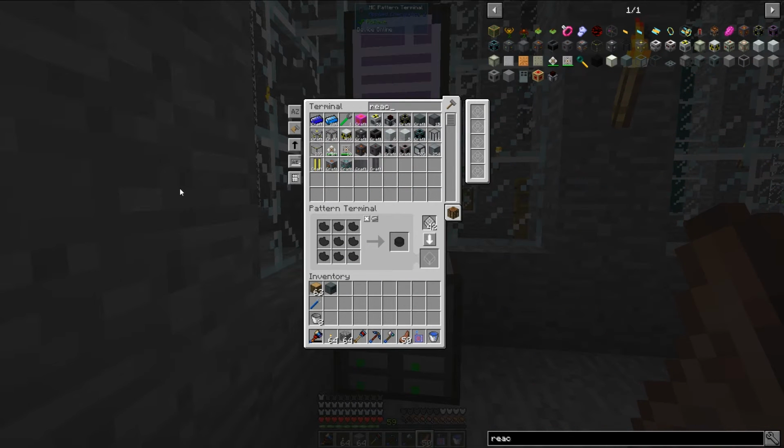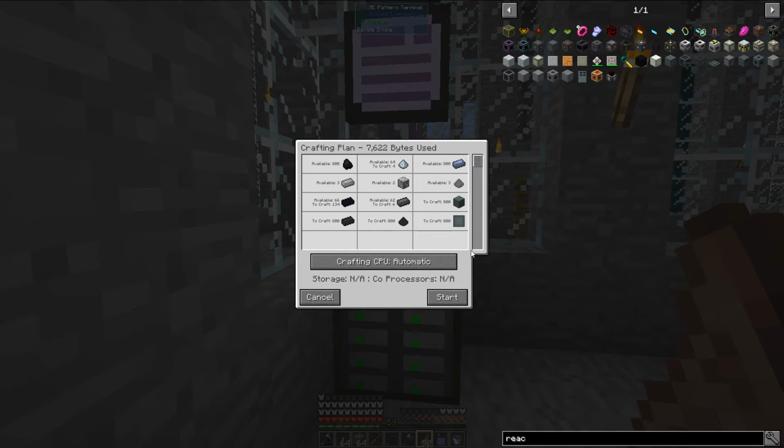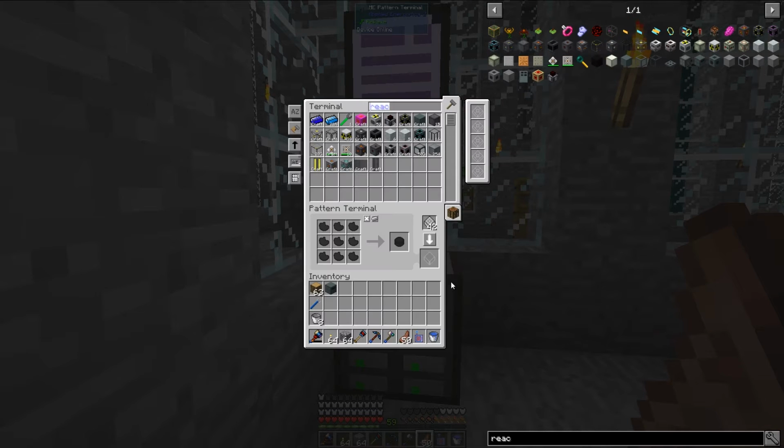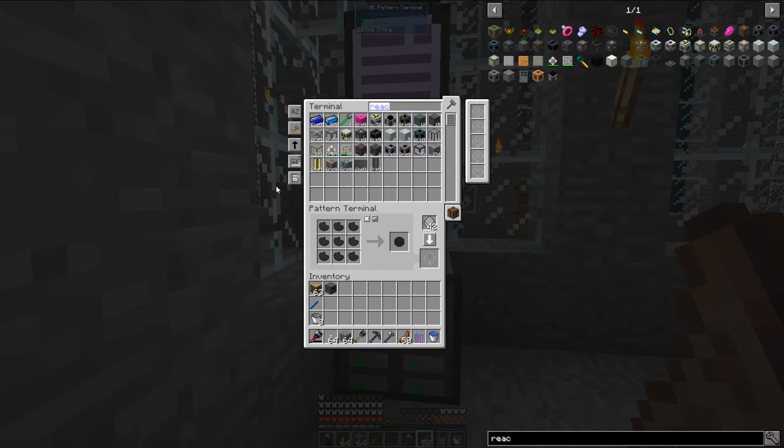Okay, so let's actually request some reactor casings. Oh, cool. Same name. I'm really not sure how many I should get. So let's see what 800 will cost. Okay, that's not bad at all. I kind of thought I'd need more tough alloy than that. But that is not bad, so we can go ahead and request that. Let's also request some reactor cells here. 100 should be more than enough.